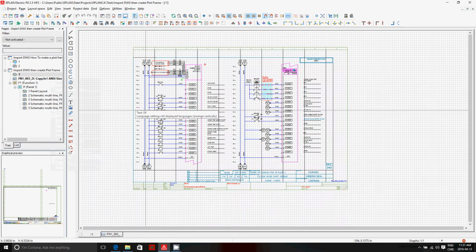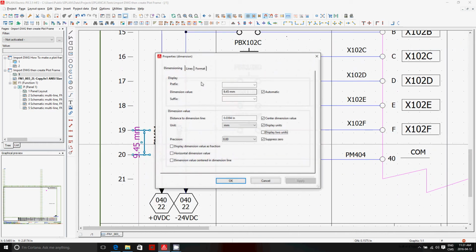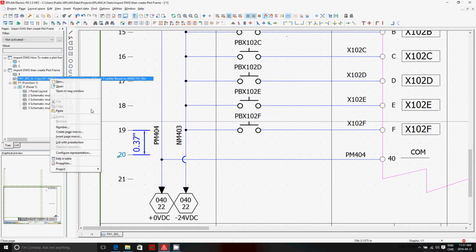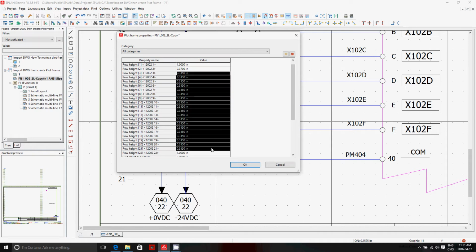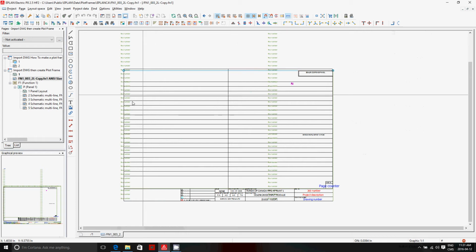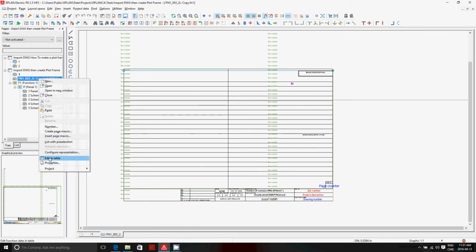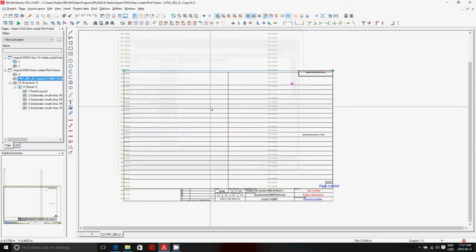But the distance that I need to cover overall has to be adjusted a little bit. And the best way is to go back to your original one here and check out what the distance is between these two row numbers. And you can see that in a matter of inches, if I actually display an inch, it's 0.37. So ideally, I should make these ones 0.37 for row number 2 down to 21. Okay, now when we look at it, you can see that we are stretching over a little bit too much at the top. So I can just simply take the last one down at the bottom to 22, make it a little bit smaller. Instead of 1 inch, maybe keep it 0.75, which is good too. And this now covers my whole area. And this is actually the idea.